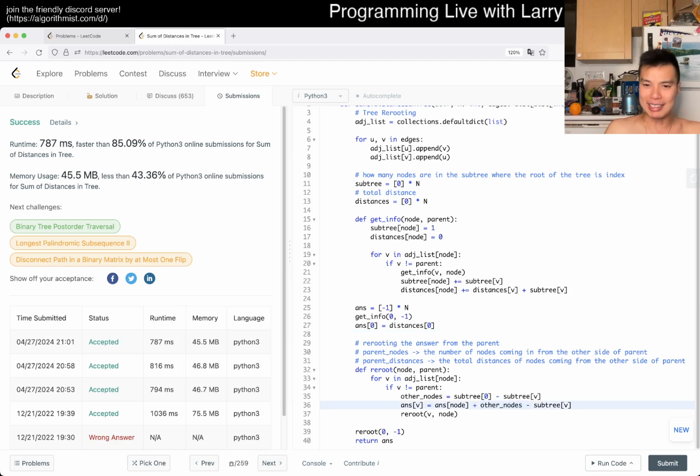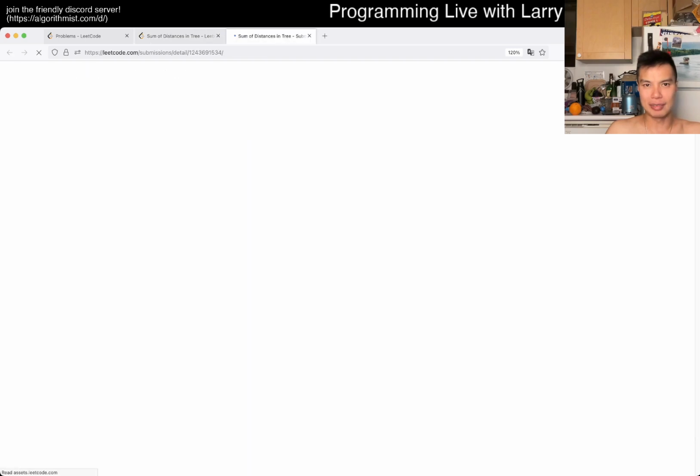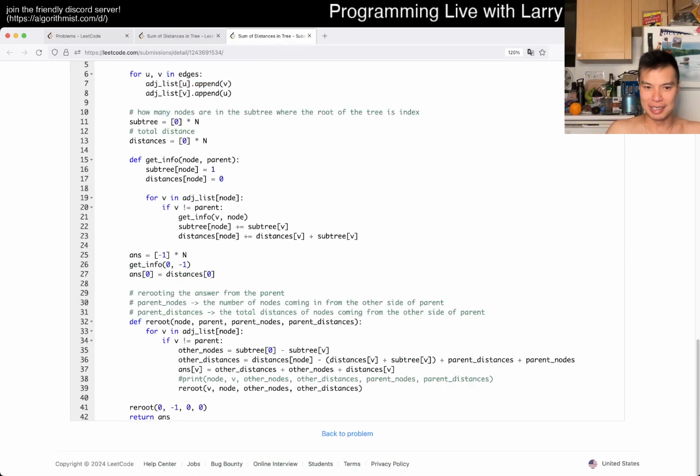I think I was trying to get the same thing, right? Just to be clear, this whole thing is other distances. If you remember how I structured it, it is equal to this thing. This isn't outer distance anymore, right? But I think other distances is like this, and then this is other distances minus the subtree, so that it gets it in the same idea that I had before. But yeah, what did I have? I feel a little bit dumb, to be honest.